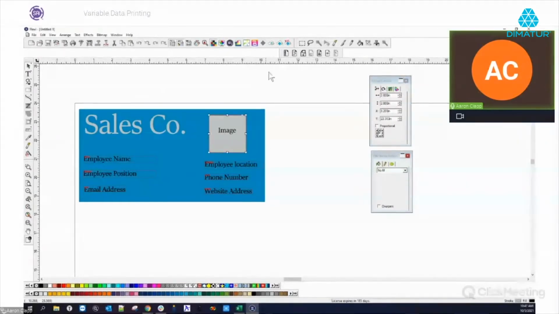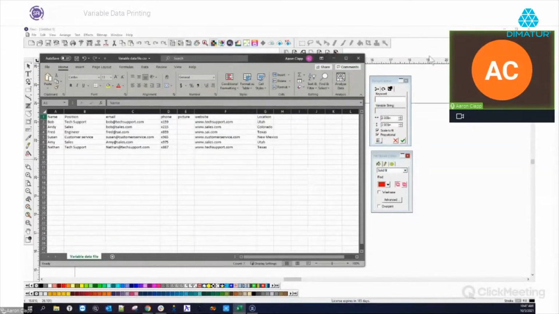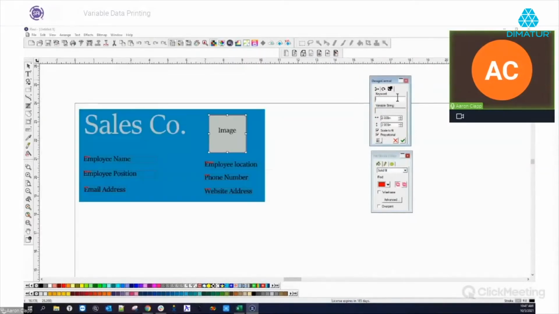So I'm going to click this. I'm going to go back into my variable data, click on that. And a lot of your same options are going to apply, but this time it gives me this bitmap embedded, and then it also takes out the variable string. So this one is fine. What we're going to do here is I'm just going to put this variable in here called picture, but we're not actually going to pull it from the Excel sheet.